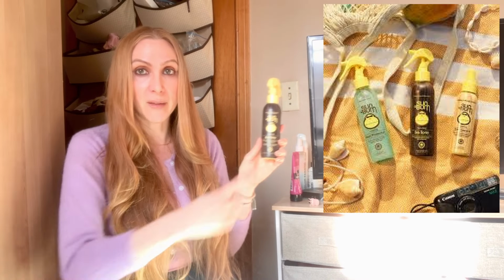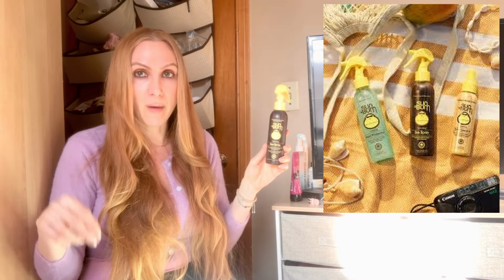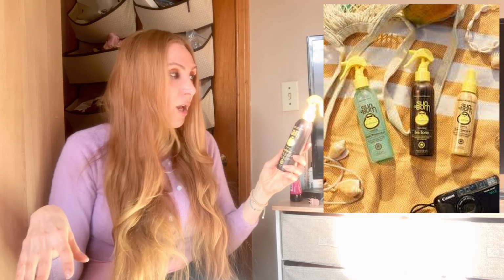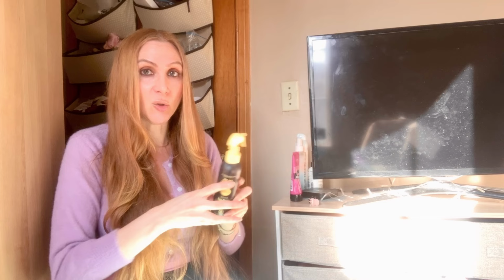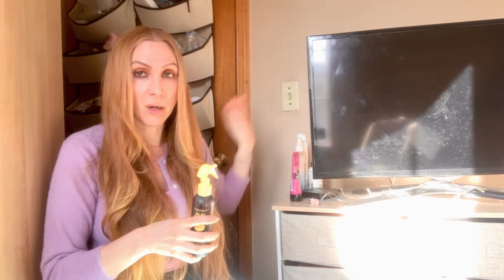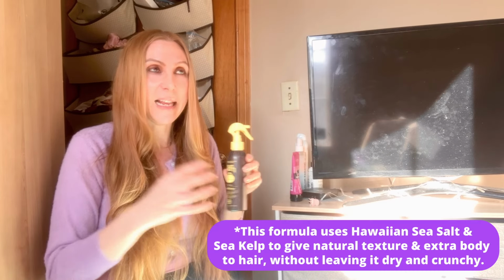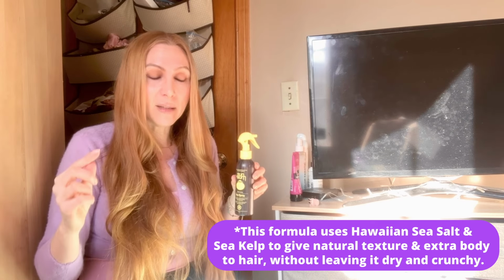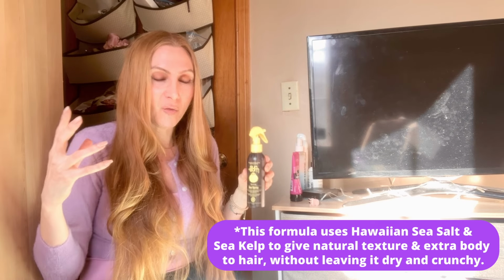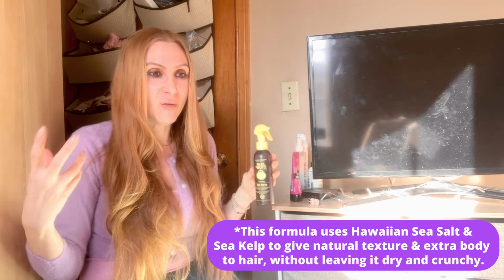Another styling product, this one is from Sunbum. You may know that from the sunscreen and the suntan lotions. So this smells incredible. It's a texturing sea spray. I do have another texture spray behind me here, but this one actually works really well. You feel it a little bit in your hair. It makes you feel like you've been at the beach all day, and it gives you a little bit of hold.